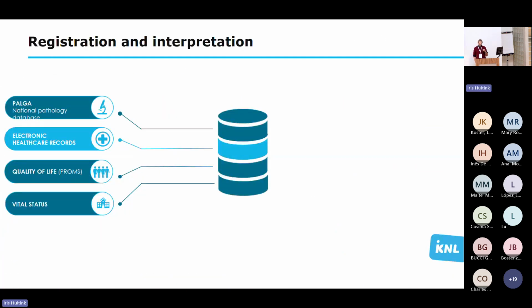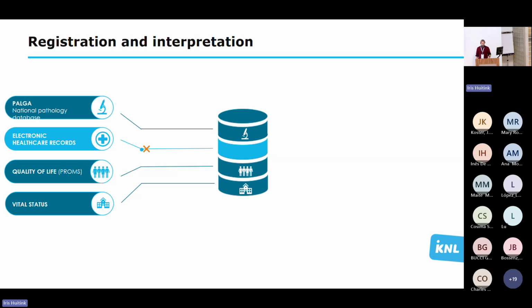However, this is where the shoe starts to pinch. Right, where we run into a few problems. If you collect data for this many patients, you would love to do that automatically. Now, part of the data that we carry is indeed collected automatically. We have interfaces with Palga. I met a few of the Palga team earlier today, and they are doing wonderful work. We are very happy that they are there and support us in this effort.